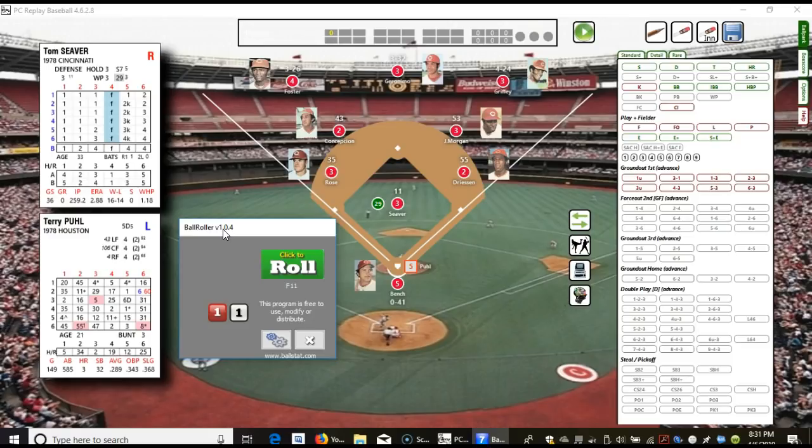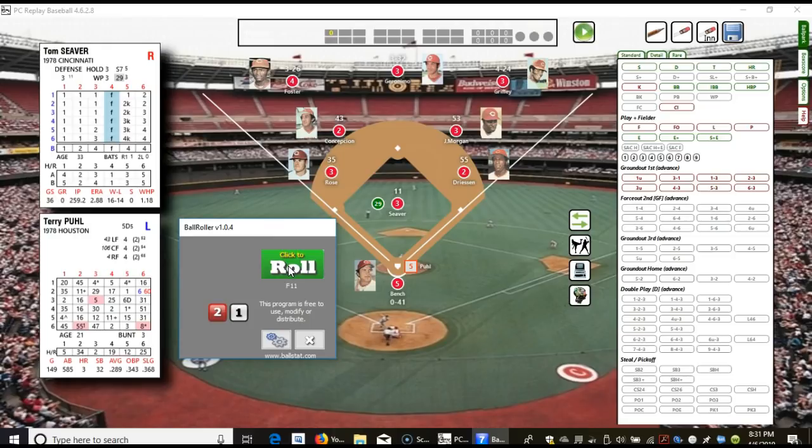J.R. Richard is a 14 pitcher on his master symbol. Tom Seaver is a 13. J.R. Richard does have the K and the W quality. Seaver's only quality is the X. All right, so we will get going here. It'll be leadoff man Terry Puhl, the left fielder, taking on Tom Seaver. So we'll roll this dice roller and get the result for the APBA card, and we'll go ahead and see how this plays out.